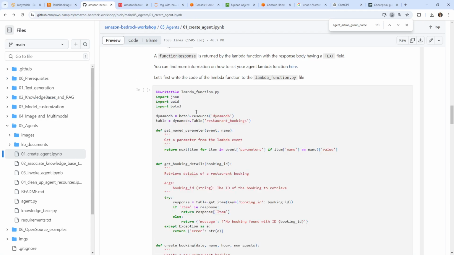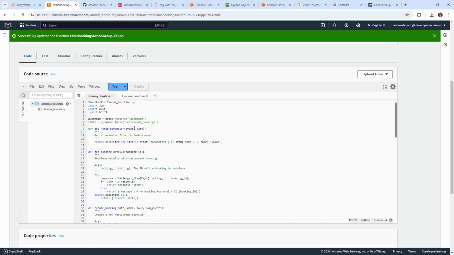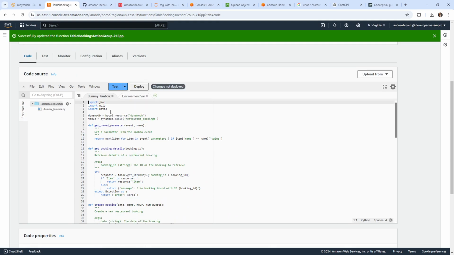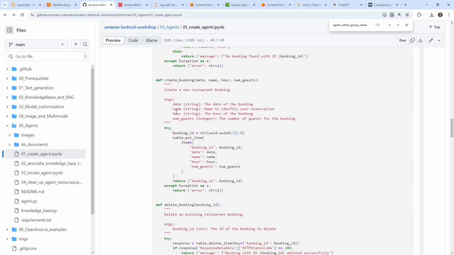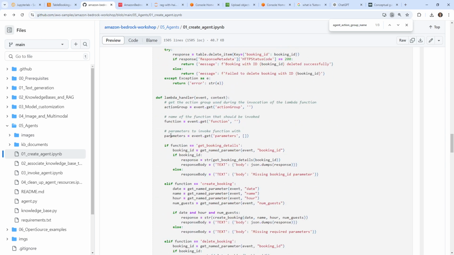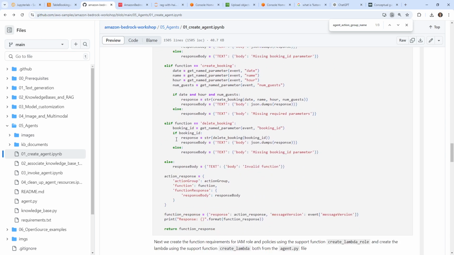Now just taking a look here, what is it doing? So here, I don't know why we need this. You know, I don't think that's supposed to be there. I think this line here is like if we were to write a file. So we'll just take that out. I do not believe that's supposed to be there. Okay. And so, you know, we have DynamoDB. We have a table here called restaurants bookings, which we've yet to create. We have a create booking functionality, delete booking. So those pretty much map exactly to where they're supposed to go, but how does it actually map it?